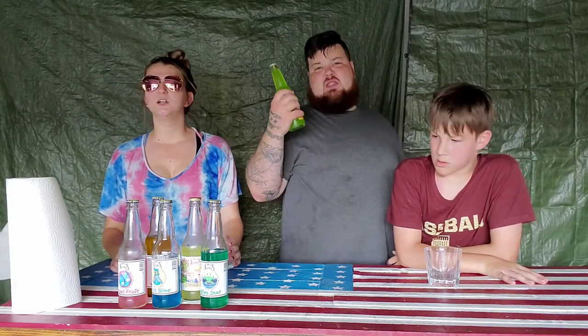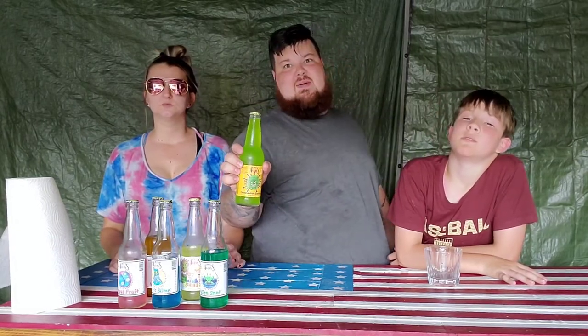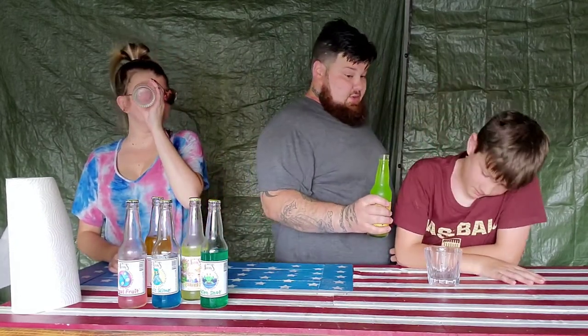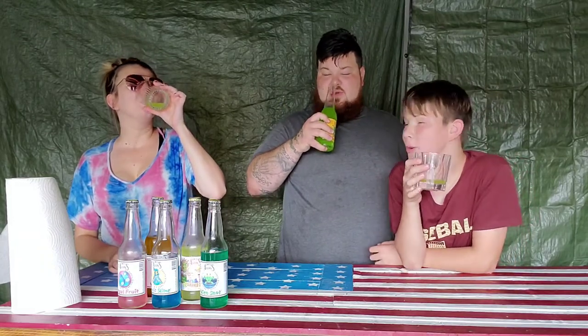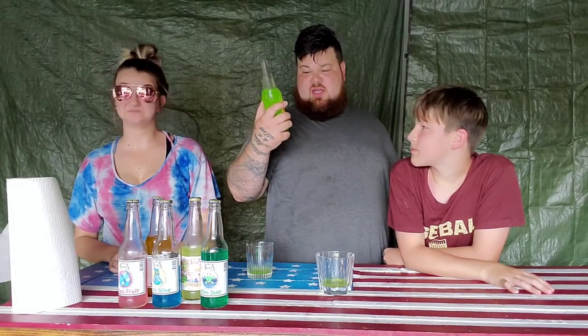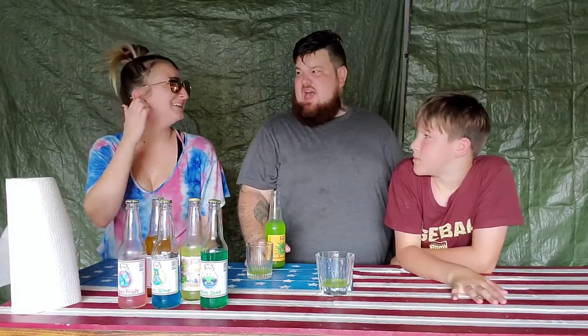Last one of our new nasty sodas, thanks to my mom and pop for going to Tennessee and hooking us up. This one is the coronavirus cocktail! Maybe we'll be immune to the coronavirus after this, even though we've already had covid. Bottoms up — wash your hands! It smells like Mountain Dew. Let's guess what it is — it does smell like Mountain Dew. Oh god, that is gross! I burped in the middle of drinking it. It tastes stale, yeah it tastes like a flat Mountain Dew.